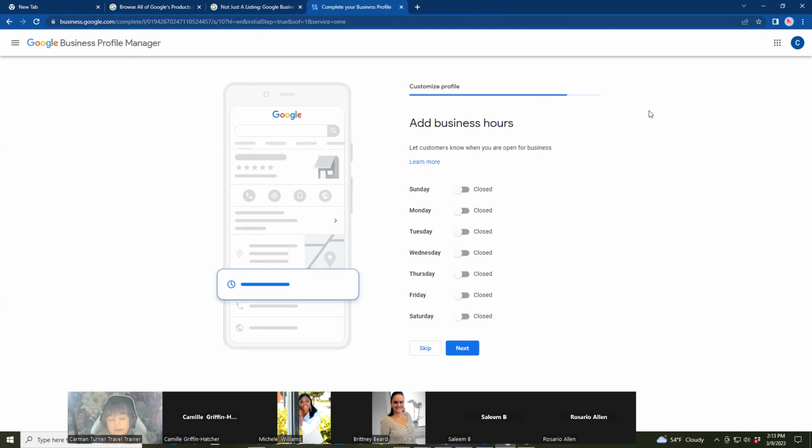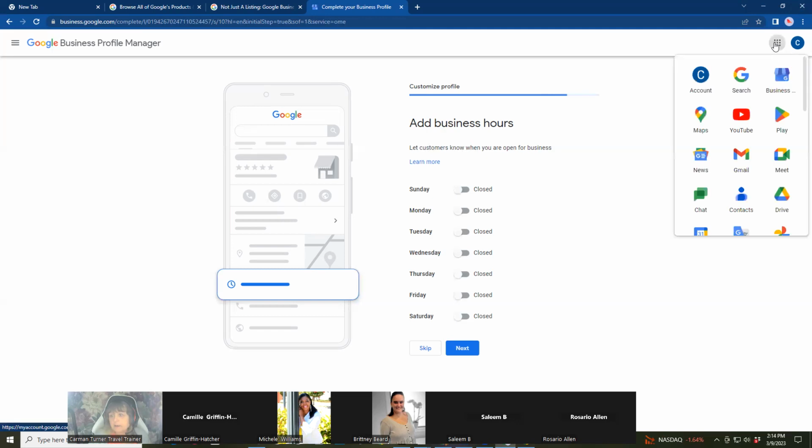I prefer the postcard, because some people that have verified by phone, when they call that phone, it shows their name there, and then they're not sure that it's a business. But when they send a postcard, it has your business name, then your name and your address, and you get the verification number, and you can put that in there. When you get the number in the mail, immediately go to your computer and put that number in by clicking here and clicking on business profile.